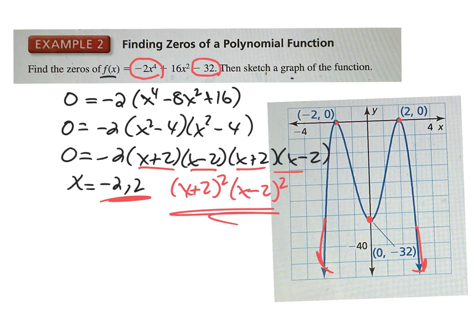Anytime you have factors like that that have an even exponent, the graph is actually going to bounce on those factors. Instead of going all the way through the x-axis, they just bounce. Like it goes up, hits -2, bounces back down. Goes up, hits +2, bounces back down. That's true when these exponents are even. That's the only time that happens. That was a lot. I'm going to show you one more, and like we always work on it in class the next day anyway, but see if you can get as much of this as you can.